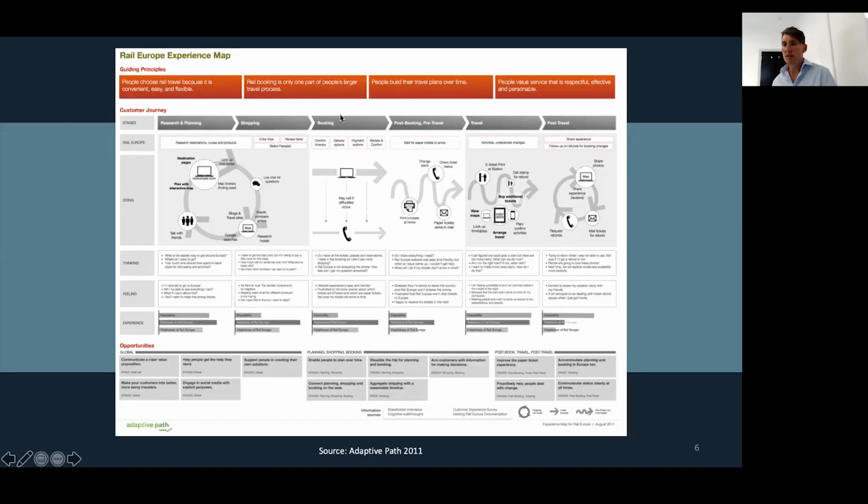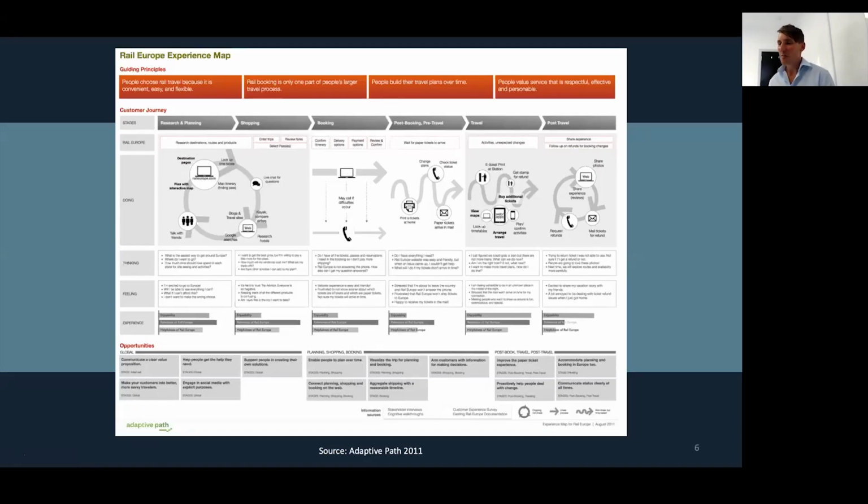The important thing that we see structurally in journey maps is the stages at the top. These stages are guiding us through the area of that particular customer interaction. And then we see something the customer is doing here, and then we see thinking, feeling, experiencing, and some opportunities down at the bottom, right? So it's an okay map, but you shouldn't copy it. I know people just took this as a template and copied it for their own.